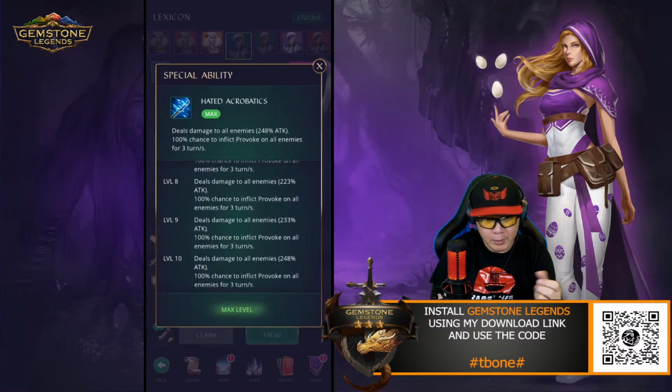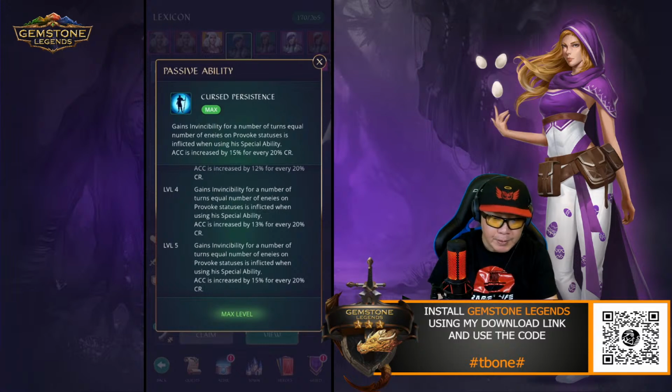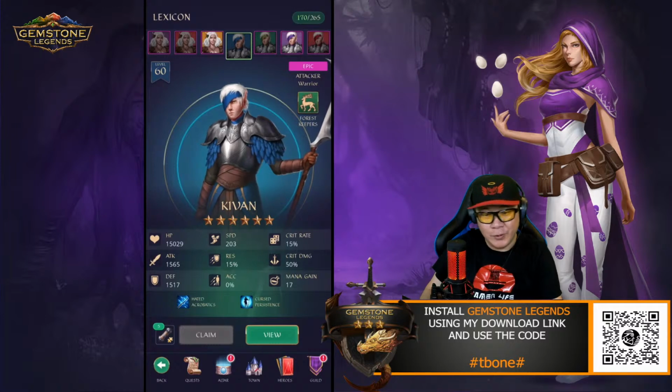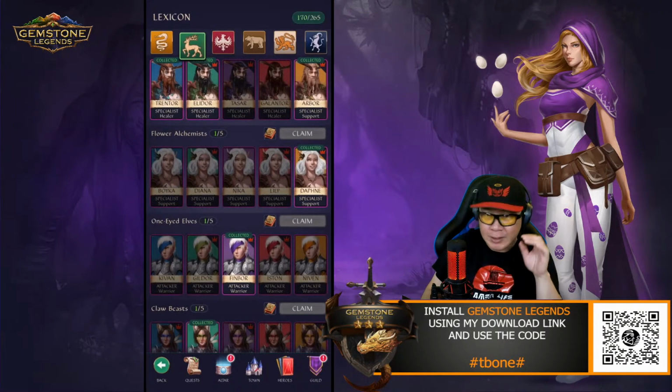So Kivin deals damage to all and does provoke. Yeah, so that's the thing, I don't have a lot of really good blue units. He also gains invincibilities. So that's really good. There's quite a few units that would be really helpful here, but I feel like in this particular case, Alexander really just isn't the right tank for me.